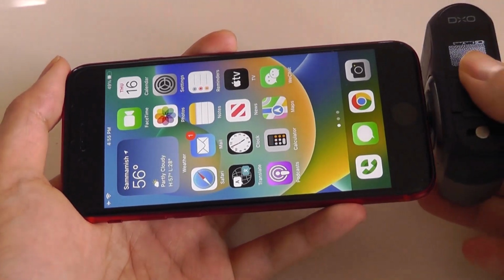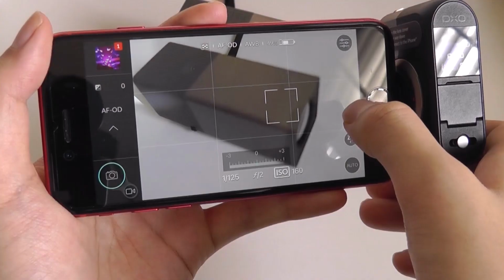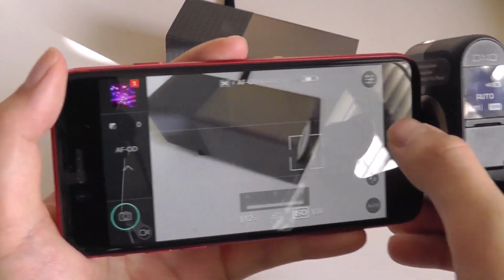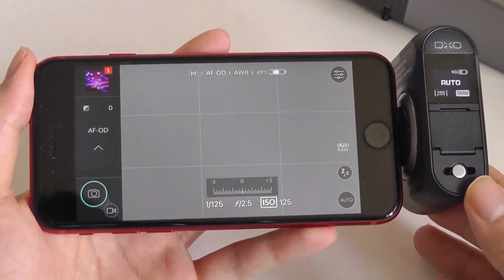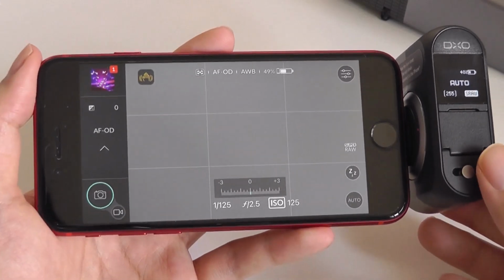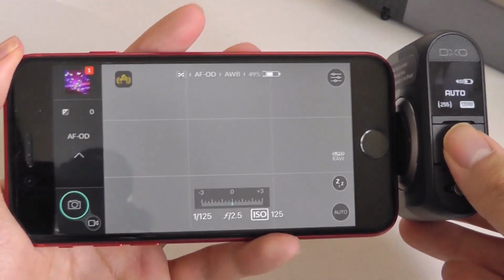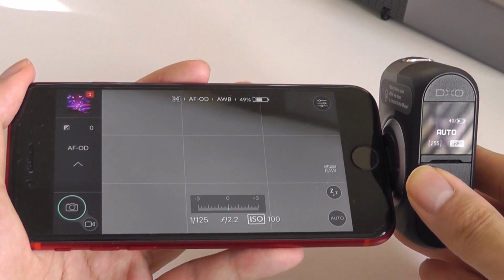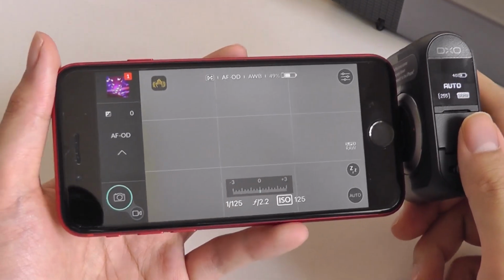And now with the phone, I'm just going to attach this onto the Lightning port, and the app has opened up by itself. It offers very good responsiveness, as you can see there, almost no lag or latency as you are moving around. A couple of notes here: the connection with the Lightning port is quite strong, and it feels surprisingly sturdy, doesn't feel loose at all, and you are able to, again, rotate on this hinge. For example, when pointing at an object, if you are standing upright, you can still see the screen and tilt it up towards your face. It also remains relatively comfortable when you're holding it and operating the camera, which is good.